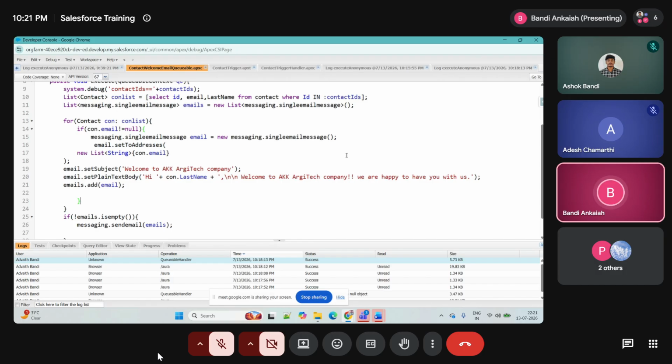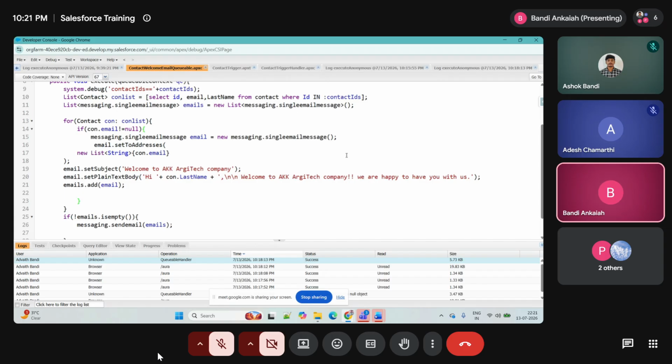Based on some wait time it will send, and it will not impact the system and CPU time limit. If trigger does record insertion and email sending both at a time, it will take huge time. So in order to avoid those kinds of issues, we implemented that using Queueable Apex, okay.